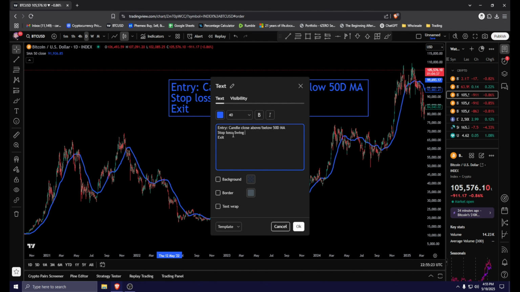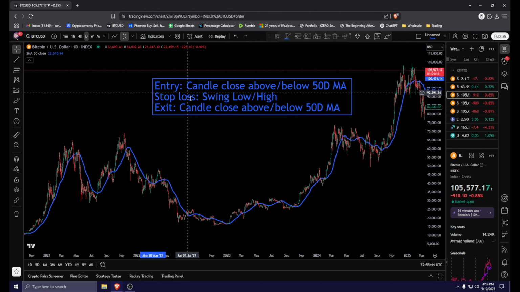Swing low or high, because you can go short and long. Our exit will be exactly the same as our entry, to keep it very simple: candle close above or below the 50-day, and that's when we'll exit. So we have our rules right here.